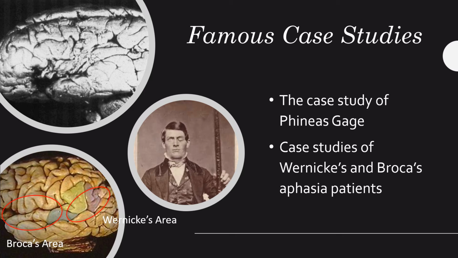And the stark difference between these two areas is very easy to identify if we're able to watch videos of somebody struggling with what we call Wernicke's aphasia or Broca's aphasia. Wernicke's aphasia patients don't show a lot of frustration when they're trying to communicate with somebody because they don't seem to identify, unless they're getting cues from the other person, that what they're saying, what they're doing doesn't make perfect sense. Broca's aphasia patients, on the other hand, show a great deal of frustration.